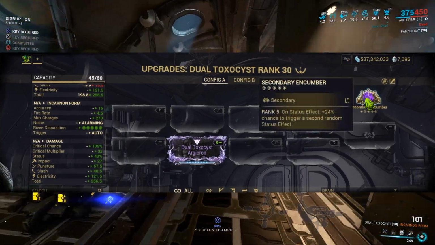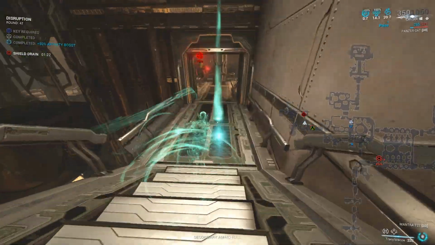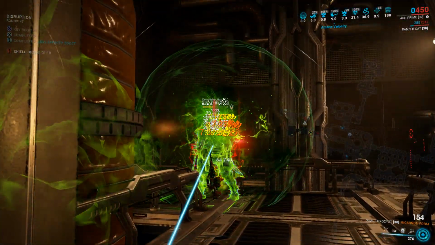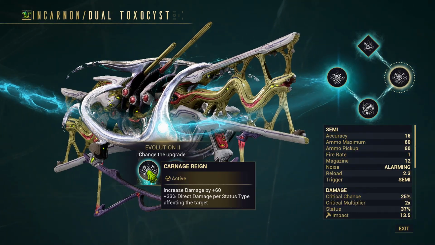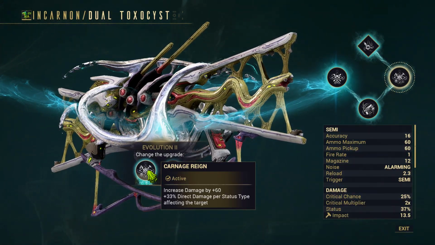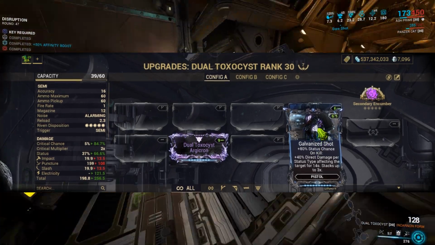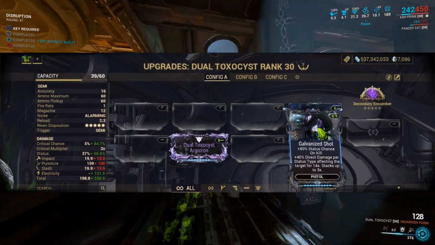My build revolves around the Arcane secondary Encumber, capitalizing on the dual Toxocyst rapid fire rate to apply up to 14 status effects extremely fast. Therefore, I choose Carnage Rain as its second evolution, pairing it with Galvanized Shot to provide a staggering plus 2142% direct damage on a fully status target.